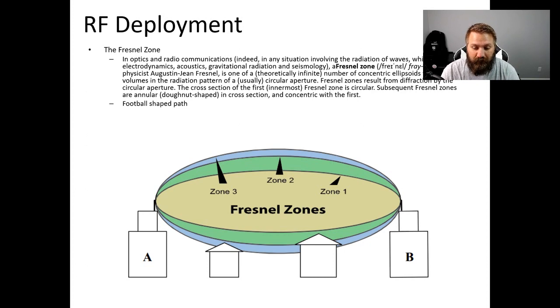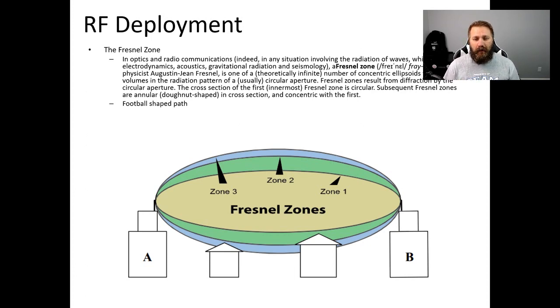So the Fresnel zone. You can read that definition if you want. Think football. Football, Fresnel, football. So this is what I tell my guys all the time. Fresnel zone is the key to deploying a happy wireless connection. So when radio waves are emitted, they don't just emit in a laser beam. And this is probably the most important out of all these slides. If you fast forward and show the rest of your team at your company, fast forward to this slide and move on from here. All the other stuff was basically just RF jargon. This is one of the most important things.